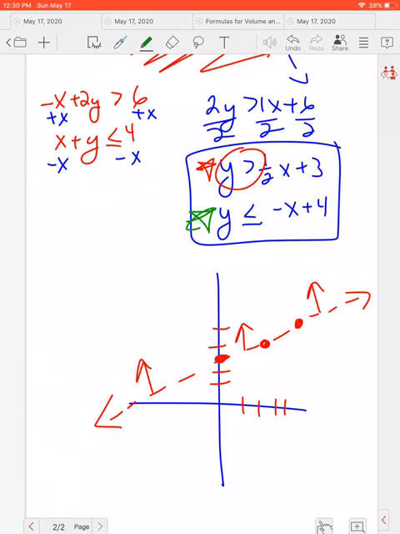Now I'm going to do this one in green. So we have a positive 4. And then we're going to go down 1 over 1. Down 1 over 1. Down 1 over 1. And this would be a solid line because it's an equal to. And we are shading below the y.